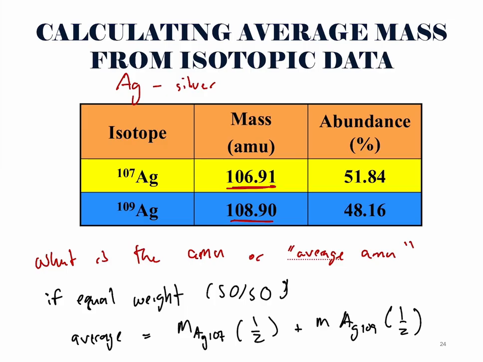So how do we account for different weights, or percentages, associated with those values? Does anybody have any idea how we might incorporate these values into an equation like this? You could multiply by like 0.51 instead. Yes, so instead of multiplying by 1/2, which is just 0.5 for each of these, you would multiply by the actual decimal value of that percentage.